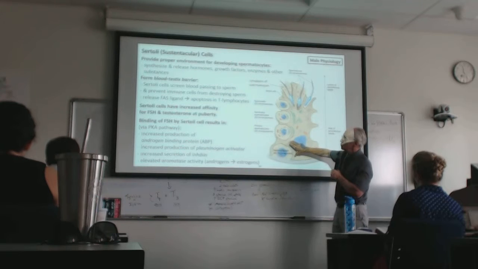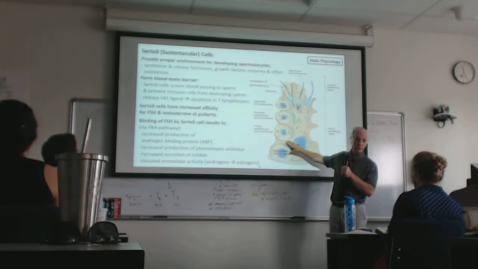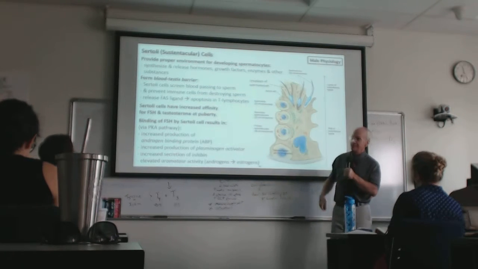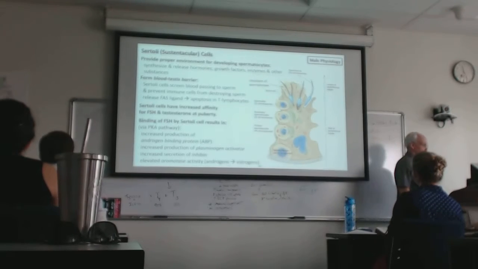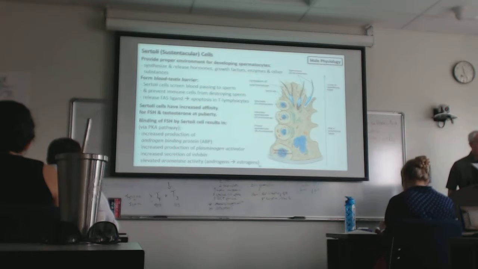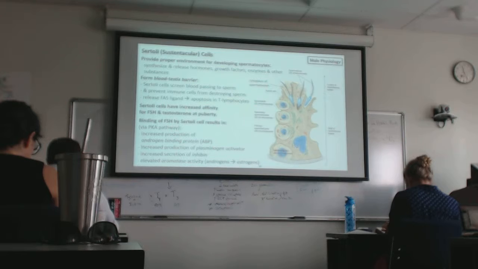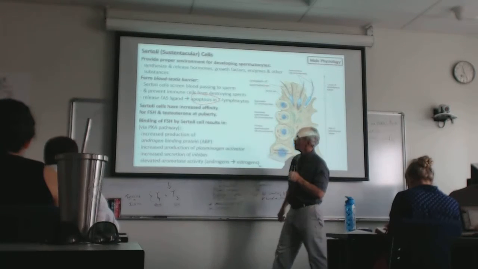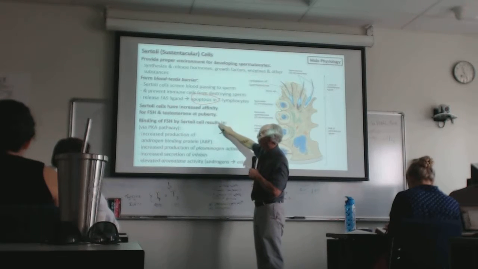So this immunological protection afforded by the Sertoli cells is necessary, and by the way, that sometimes breaks down and creates problems. We call that the blood-testis barrier, and the blood-testis barrier is pretty much created and generated by the Sertoli cell. It happens in a variety of ways. It actually can result in destruction of certain lymphocytes, for example. But let's turn our attention back to these products of the Sertoli cell.